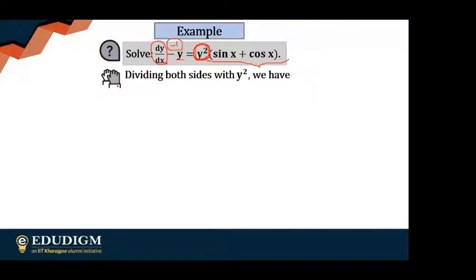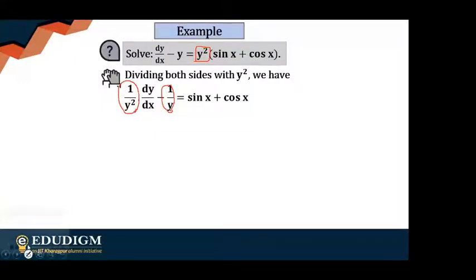Okay, so the first step is fairly simple. Find out the problematic y to the power n and divide both the sides. So this is what you do. Now just let's look at one simple thing, just so elegant. If I take this as some substitution, I'm going to get this on differentiation. That is the beauty of Bernoulli's equation.